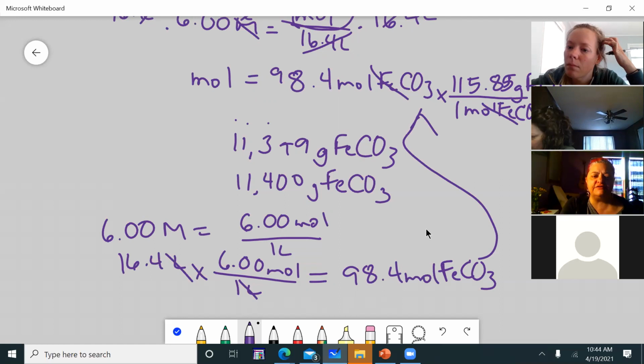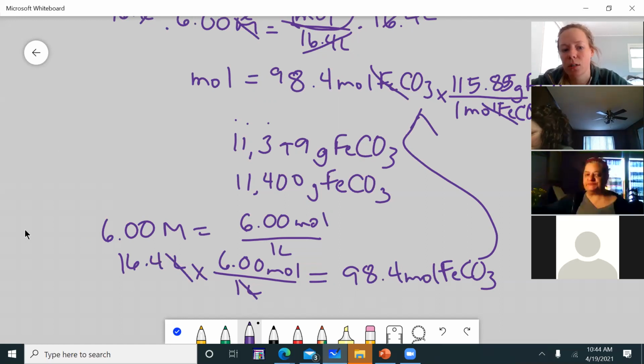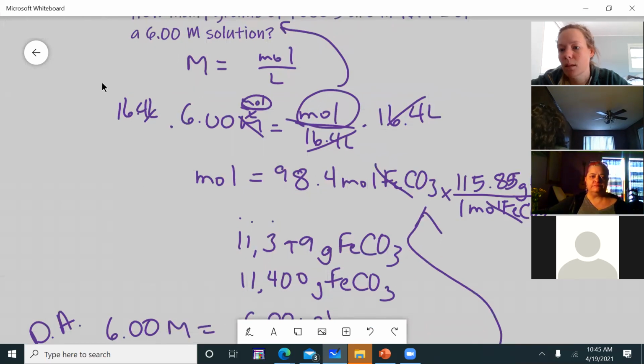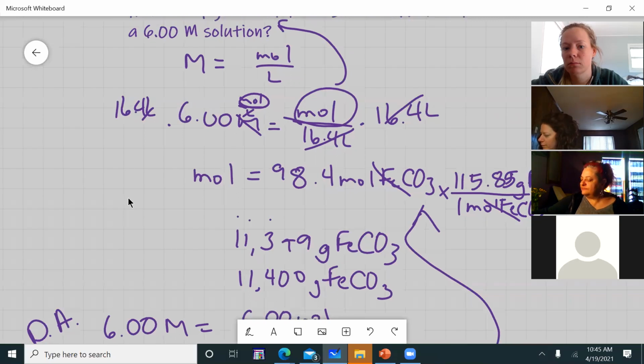Okay, yeah, I think I just needed you to stick that extra step in there for my brain to wrap around that. Okay, yeah, so you can do it either way. You can do it as dimensional analysis, like here where you have the conversion factors, or you can just plug it into the equation. Some people like the dimensional analysis better.